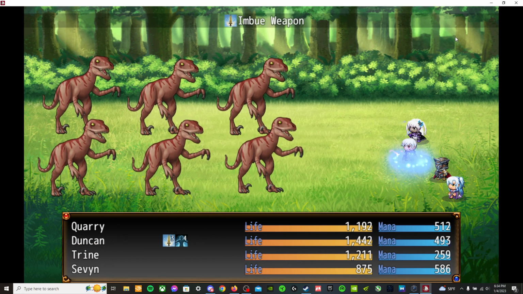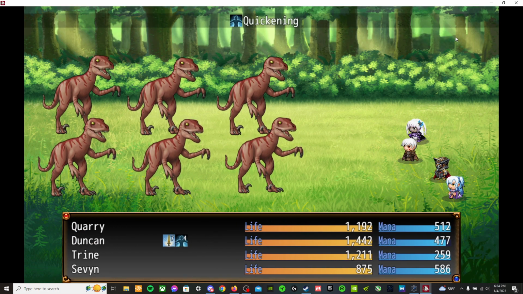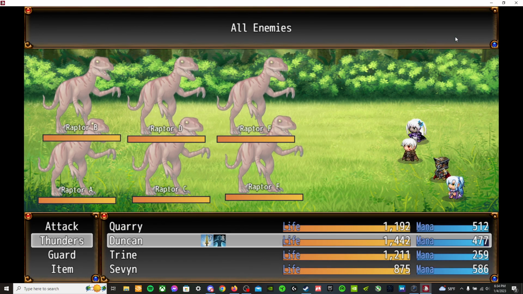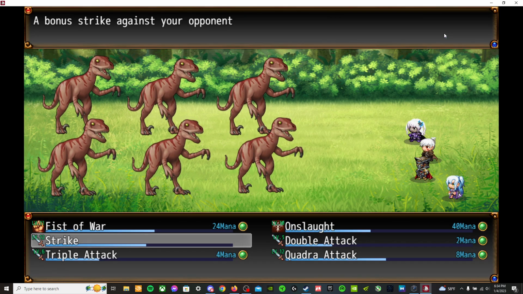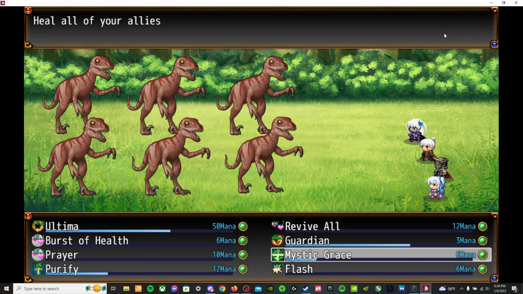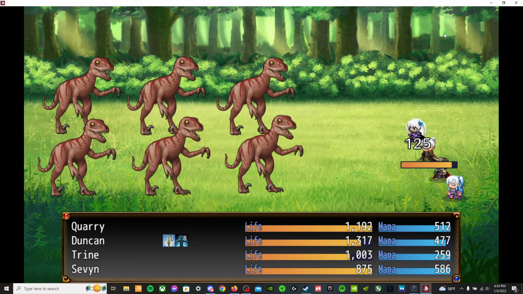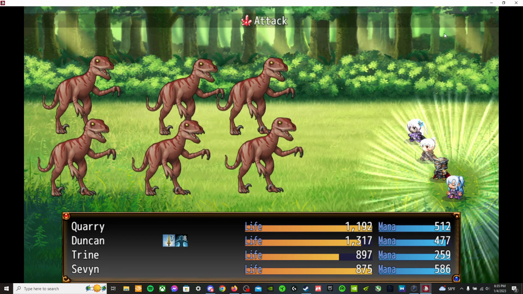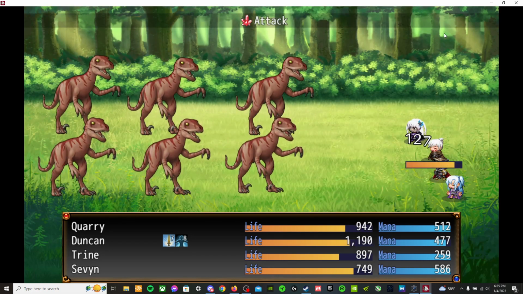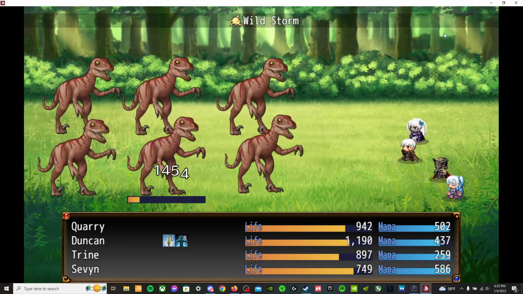Imbue Weapon. Quickening. And devour the land, I guess? No. Wildstorm. Let's do a triple attack. And you go ahead and Mystic Grace. Hopefully she gets off the Mystic Grace, and these guys aren't killed before that.